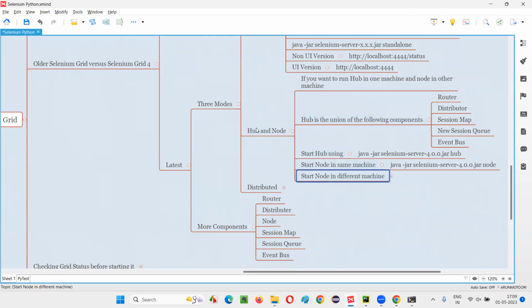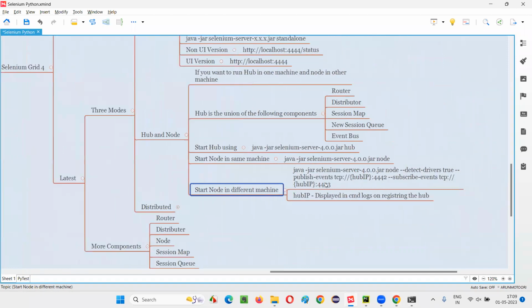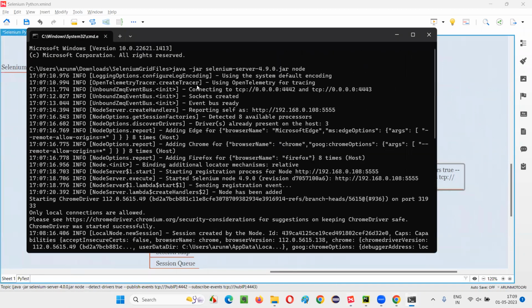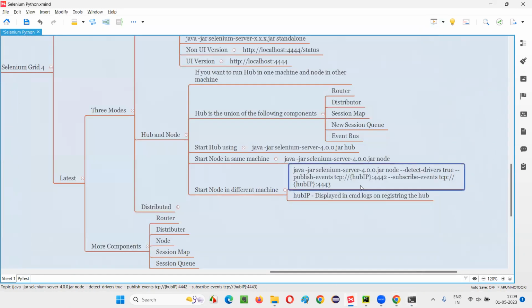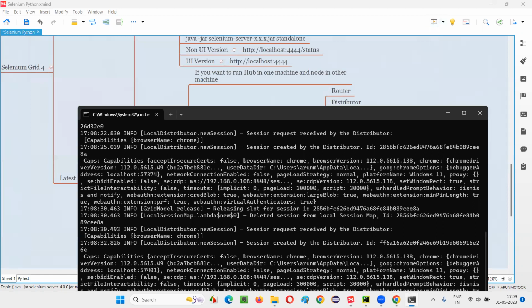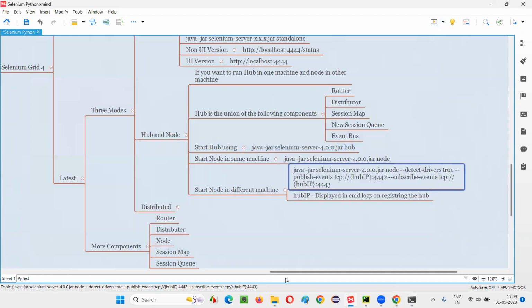But how to set up this hub and node in separate machines, where you have nodes on remote machines and all, how does it happen here? The commands will differ a bit. In the same machine, if you have to launch hub and node, we generally directly launch like this. But if you have to start nodes in different machines, instead of launching the node in the normal way, if there's one more machine apart from this machine where you want to launch a node, in this machine you launch a hub, right? Another machine which is connected to your machine, you want to make that remote machine the node machine.